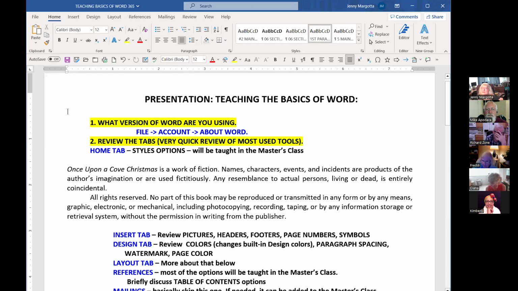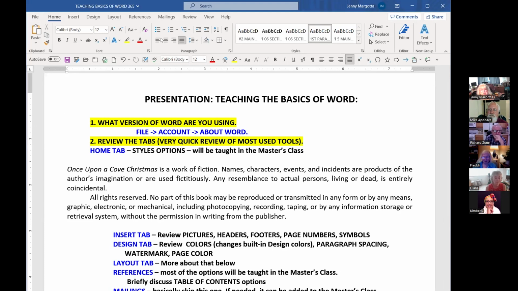Most of the wording is enough that if I tell you how to do it in 365, you can probably figure it out in some of the older versions. But some of them they've changed. So if you are not really sure, just ask it: how do I justify text in Word 2010 or whatever? And there are videos, there's instruction. I mean, it's just all out there. So that's the very thing.